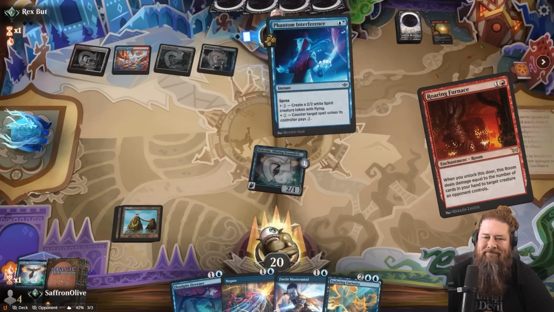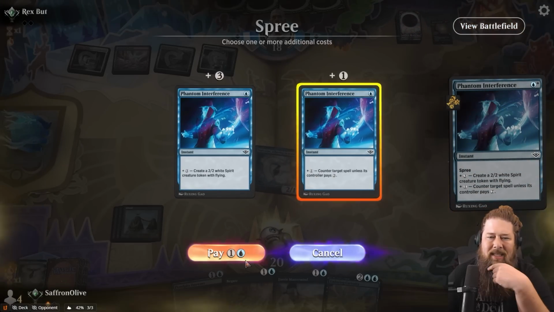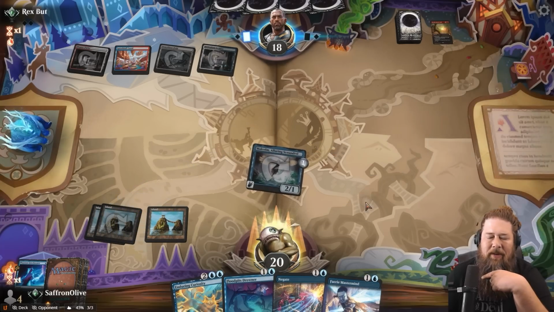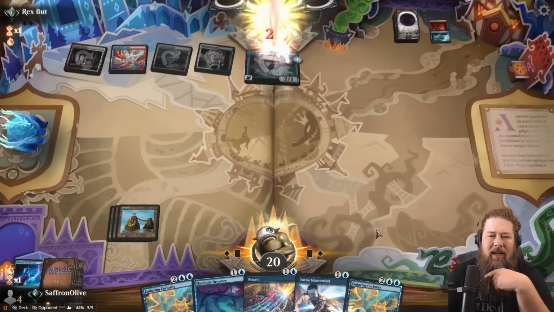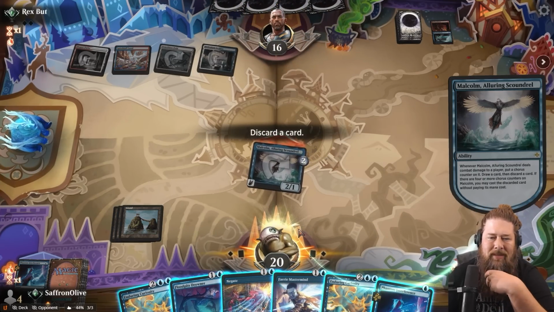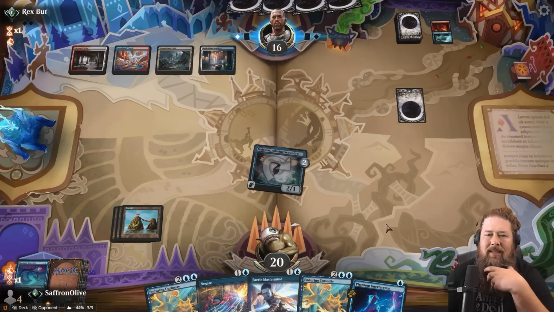Roaring Furnace. Yeah, I think we actually got to counter this. Like, killing the Malcolm isn't the end of the world. But if our opponent can turn on the other room... Oh, boy, I wish we had a land here. Come on, land. Malcolm, land. Not a land. Yeah, I guess we discard the Drowner.